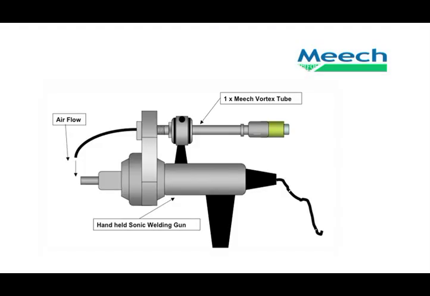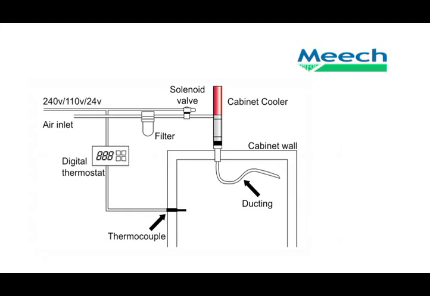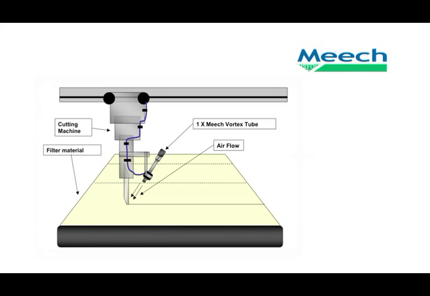Applications for the Vortex Tube are fairly niche and revolve around cooling — generally machine part cooling, spot cooling or weld seam cooling. The Vortex Tube is commonly used in the sonic weld process, the process of joining two pieces of plastic together. By cooling the sonic gun and cone, the weld is improved and downtime is reduced. Cabinet coolers are suitable for all small to medium sized electrical enclosures, mechanical control panels and industrial PC cooling that are prone to overheating. Coldstream air guns are traditionally used to cool specific areas and processes, including cutting, grinding, milling and drilling machines — practically any process where there may be a build-up of heat.